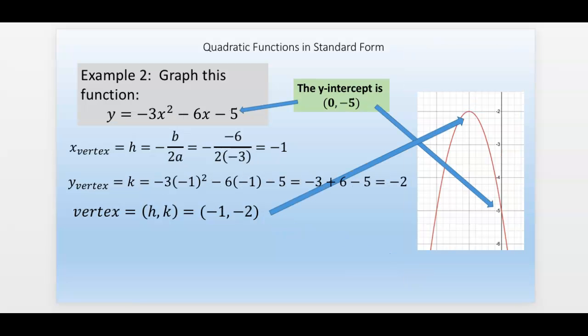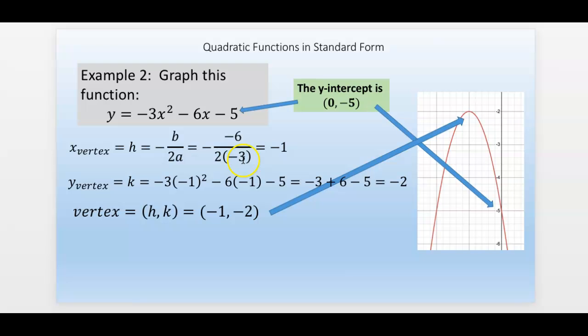And another example, this one's upside down. You can quickly find the y-intercept is -5. You could plot it right away and say, okay, that point. And you have to find the h. The x-coordinate of the vertex is -b over 2a. Just memorize that. And b here is -6, and a here is -3. You see how I put those in there? And there's still a negative in front. That's negative right there. So watch your signs.